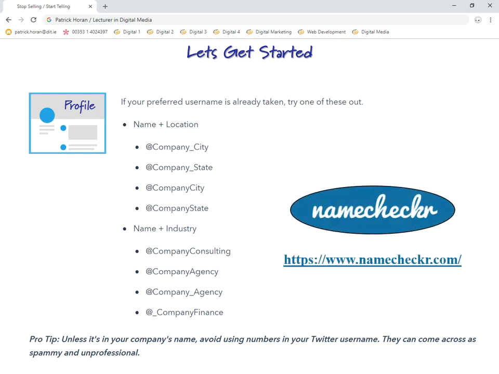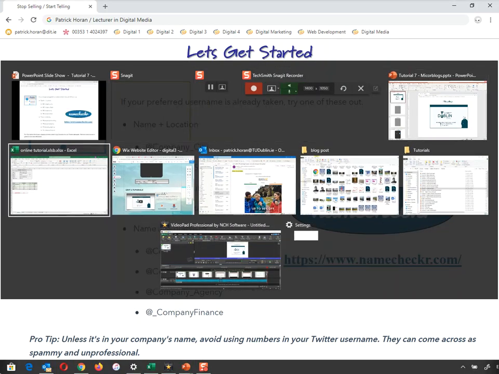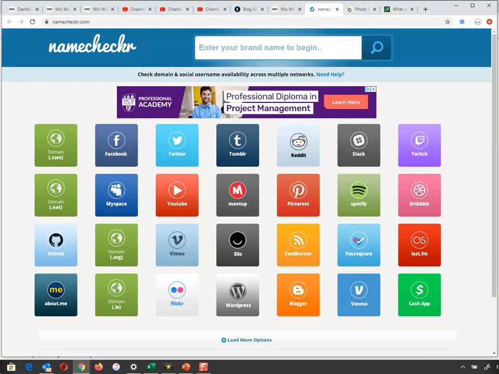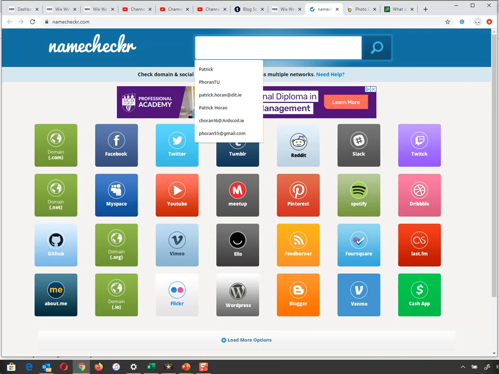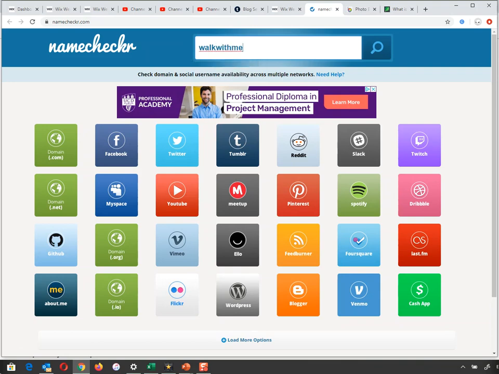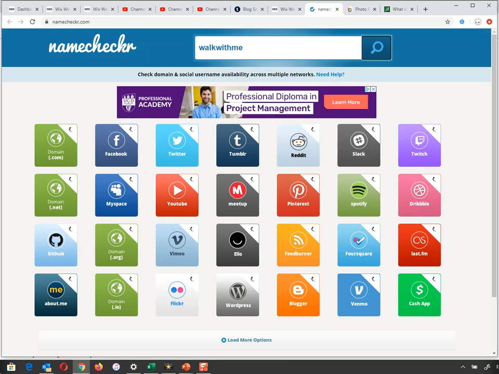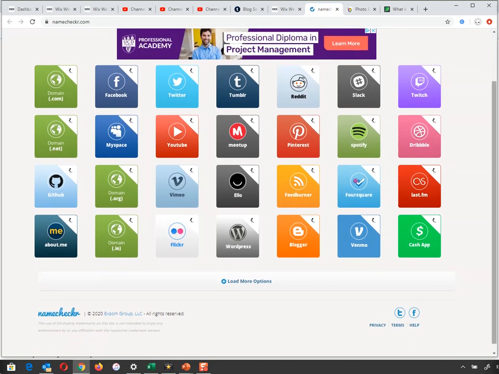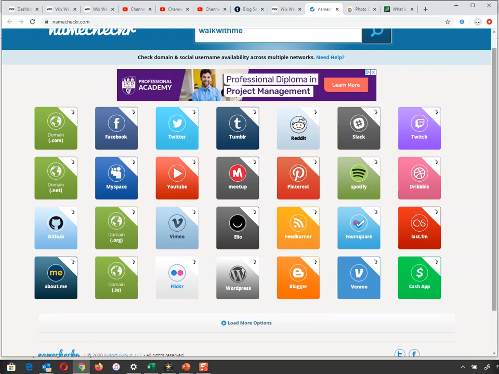So I'm just going to go to this website here, which is quite a good way to start. And it's Name Checker, okay? If I go to Name Checker, I can literally type in the name that I want and see if it's available on a load of different platforms. So it's thinking long and hard about jumping into Name Checker here for me. So I'm going to go across to my browser here. And Name Checker's there, okay? Namechecker.com. If I come along here and type in Walk With Me and search for it, it'll tell me whether it's available on these different platforms, okay? Whether Pinterest and so on are available, and what's happening with regards to the other channels. There are more down here. Normally it's quicker than this, I might add. It's thinking long and hard about all this at the moment, okay?